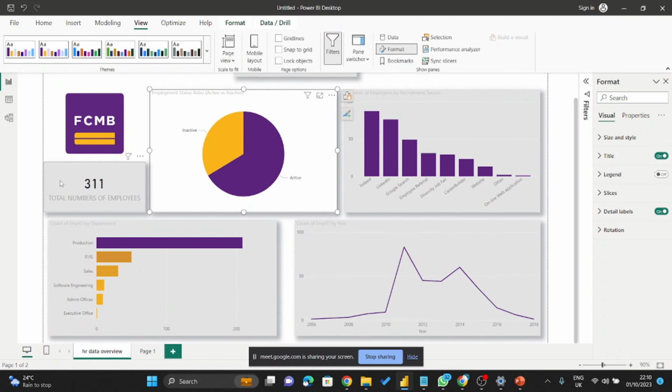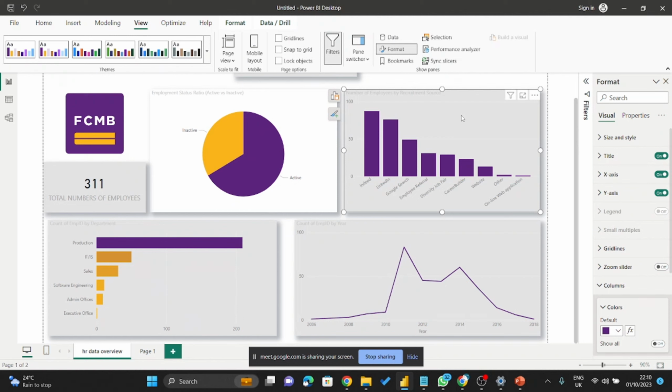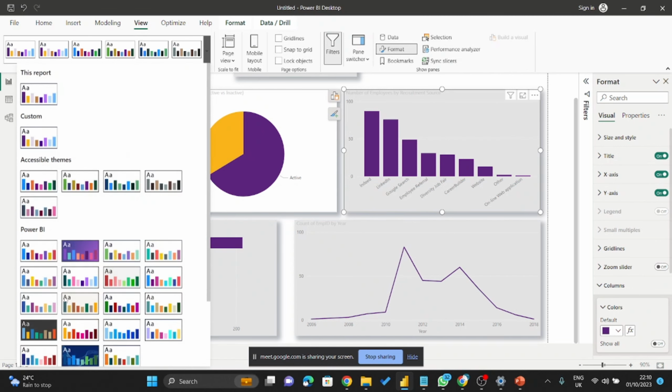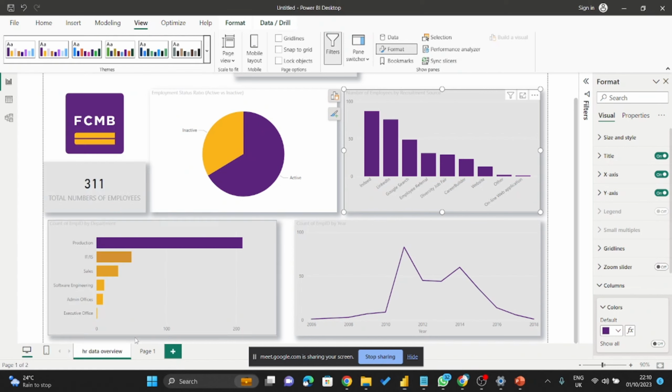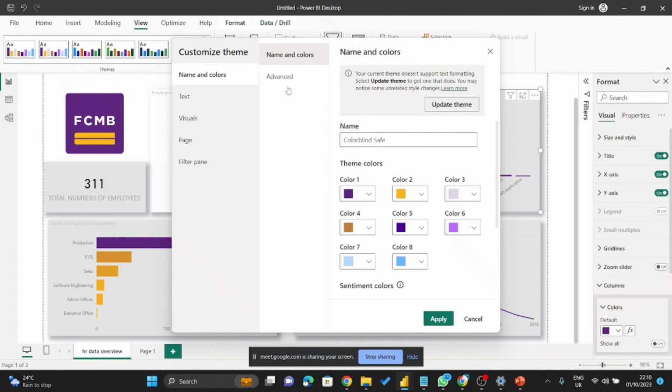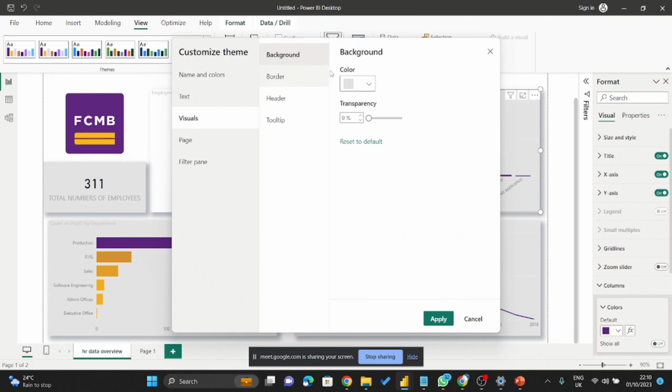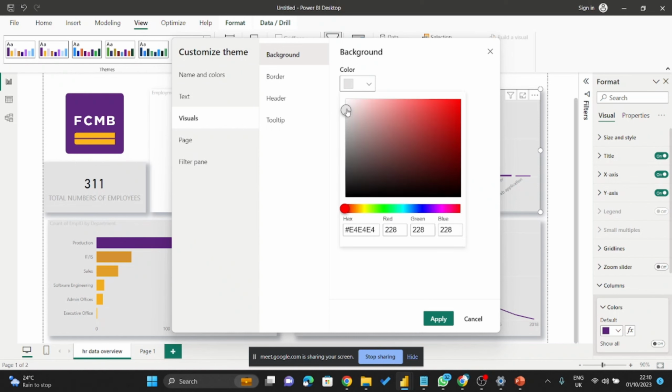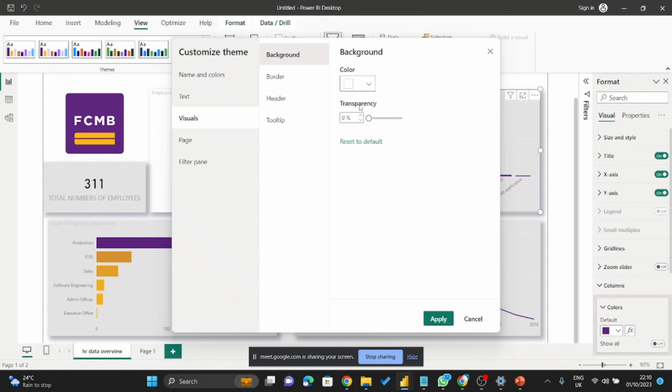But do you see what I'm saying? Automatically. So it means that if I wanted to manipulate background color for my charts, I don't need to work from each chart one after the other to get that done. I just need to go to the theme and manipulate it from the root source. Once I do that from the root source, I'm fine. Back to visuals, you can see that colors, we still have this. So let's just push it back to white and transparency to 50.